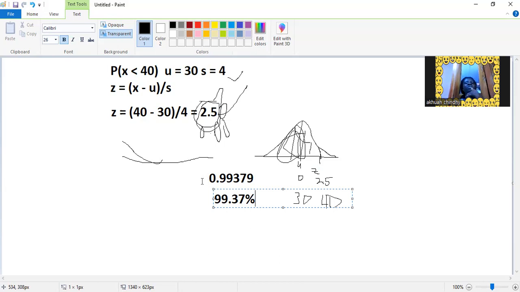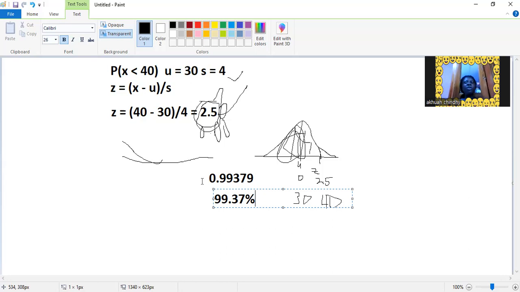So first, we write or fish out the information from the question. What is the mean? What is the standard deviation? After getting that, what is the question asking me to do? Find x less than 40. But then we want to use the distribution table, and the distribution table doesn't have 40. So we have to convert the 40 to a number equivalent to the one on the distribution table. And we use the z formula, which is x, the value you are looking for, minus our mean, divided by our standard deviation. The answer you get, if it is a positive figure, we use the positive table. If it is a negative figure, we use the negative table.